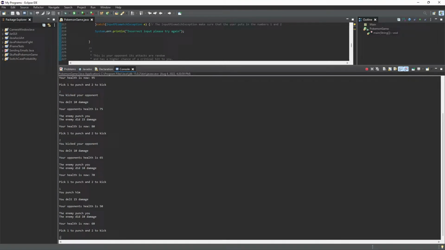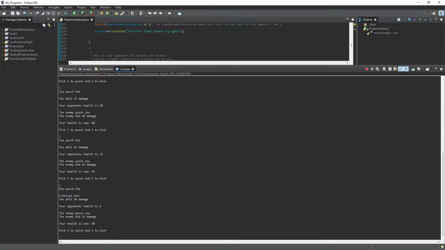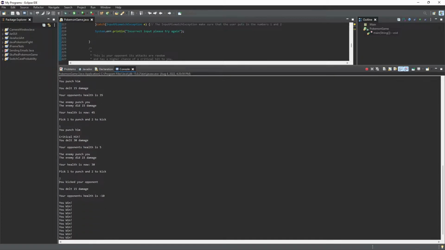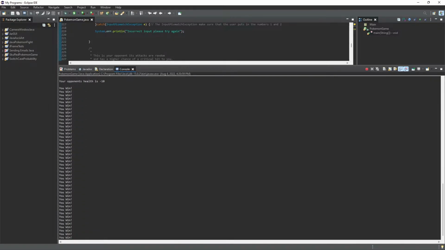Now before we start, let me just clarify that you can do this project in any other Java IDE, not just Eclipse. If you have any other questions on what things you're confused on, just ask me in the comments, okay?